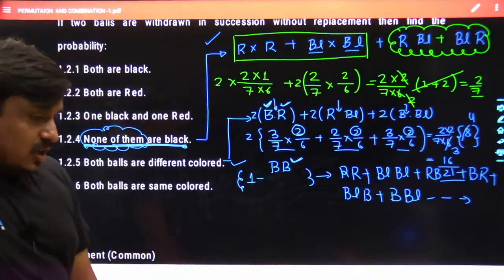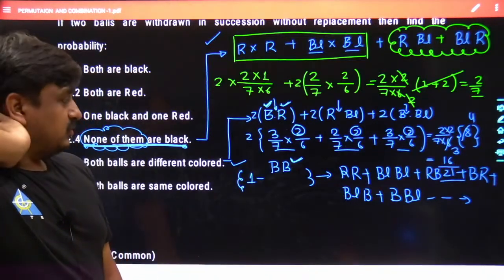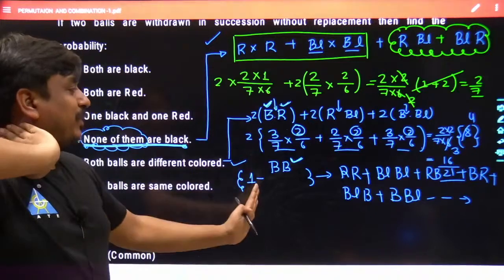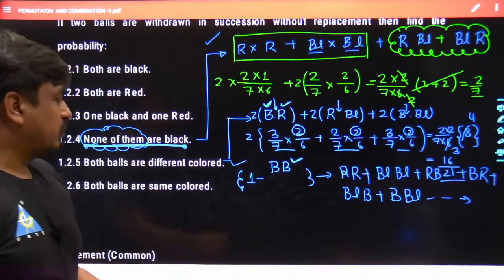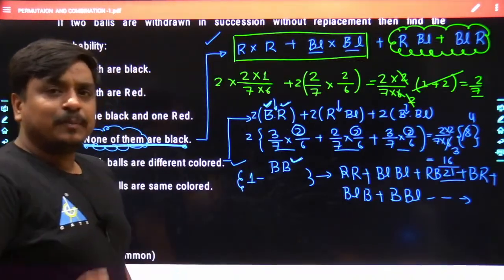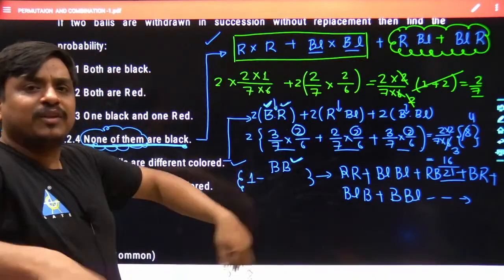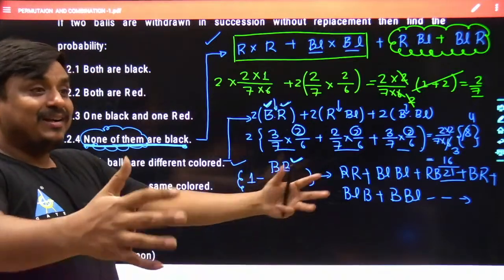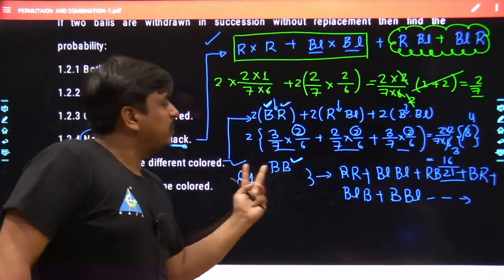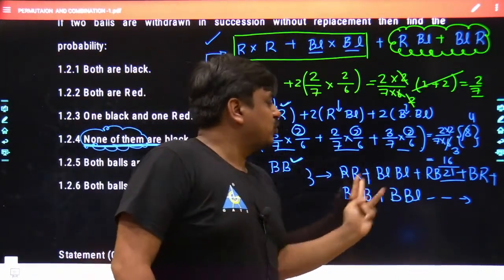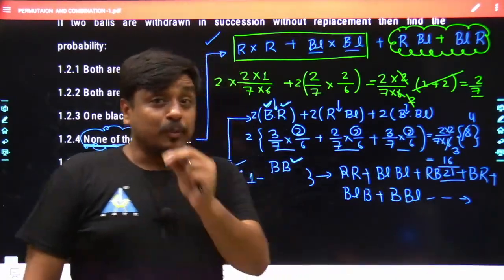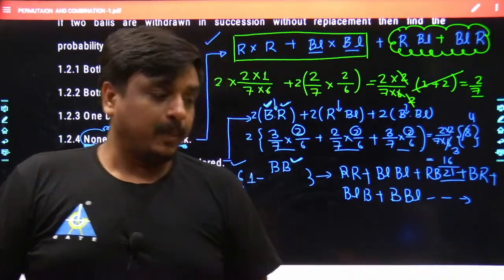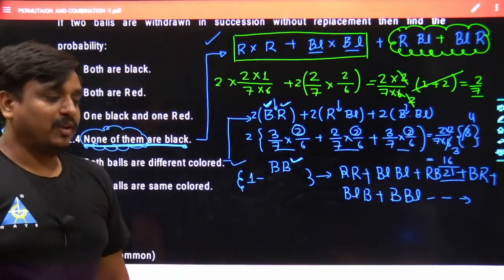That is what I want to know, Nishant and Aniket. Probably you have followed this method, and this method is going to be a flawed method, at least for this problem. Because if you say 1 minus BB, that means except BB, all of the conditions, all of the events have been taken as favorable events. They have all been clubbed together, and you would be getting a very high probable value.